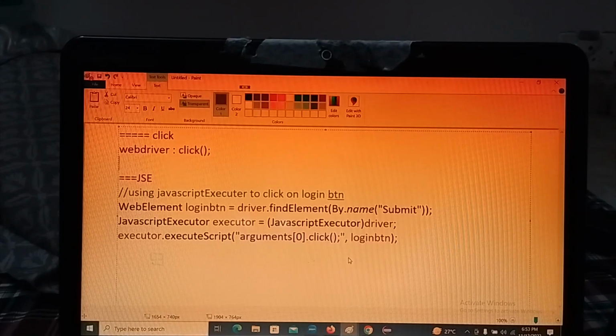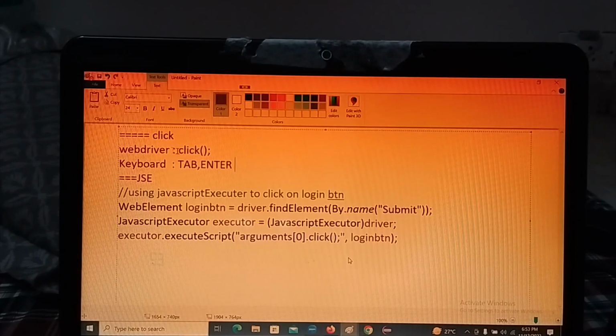In the same way, we can utilize one more option that we got, keyboard actions. While working with keyboard actions, we use tab and enter to automate that click activity.